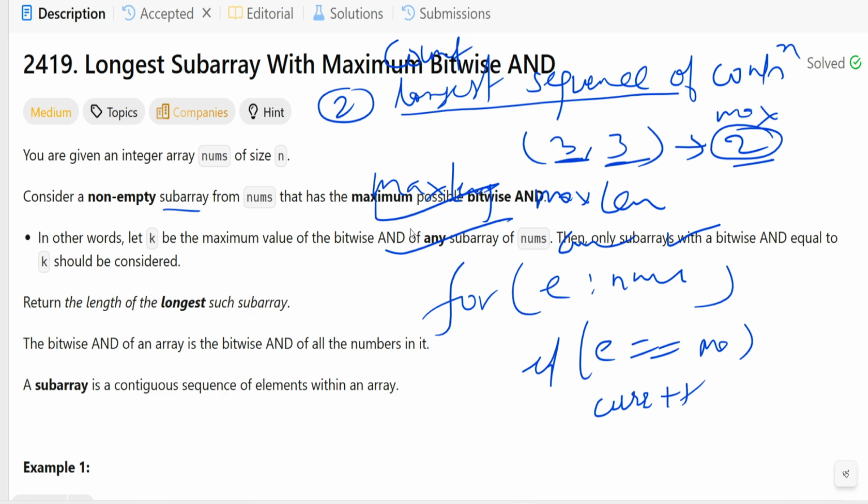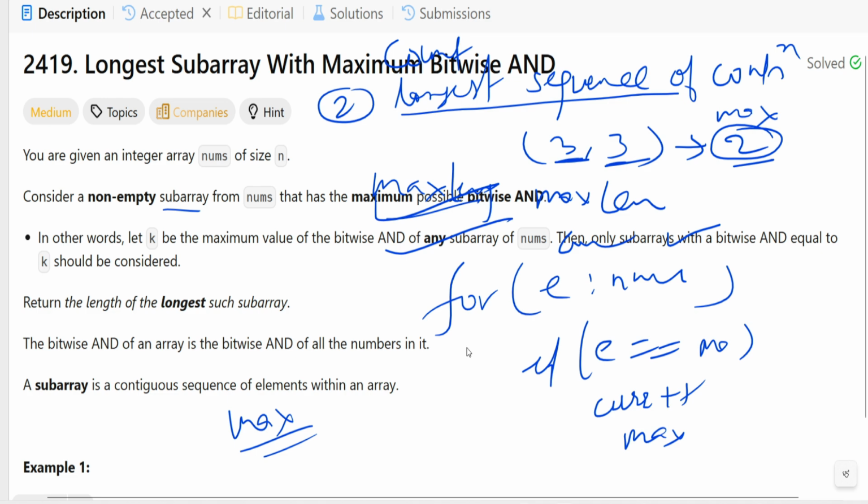Then you will find the max length with Math.max. Once you have both, you can find the result, because we are tracking the 2 values. Let's try to understand from the code.